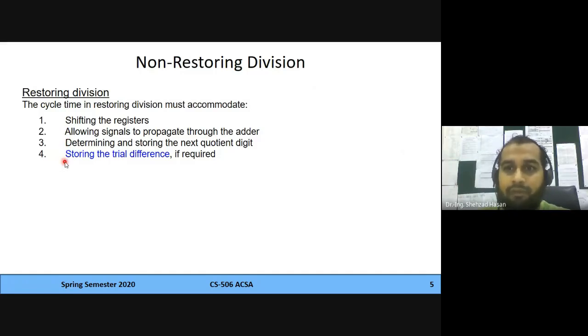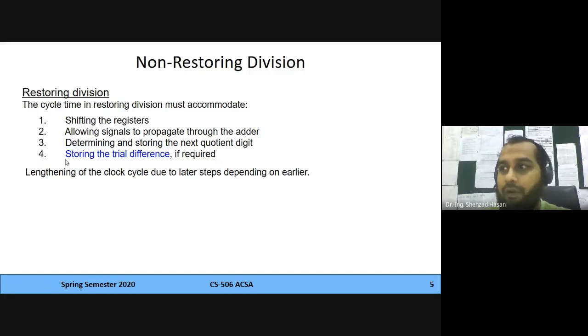That's restoring division, because sometimes you're going to load it, and sometimes you're not going to load it. Okay. So what happens when you're building circuits like this, even a small thing which is sequential in nature is going to cause problems by lengthening the clock cycle. The clock cycles determine how these operations happen one after another, so this fourth step is really problematic, because it's waiting for the result and you cannot improve that.